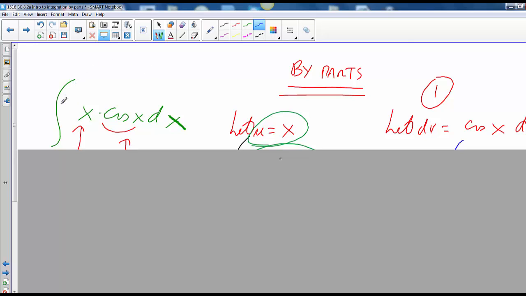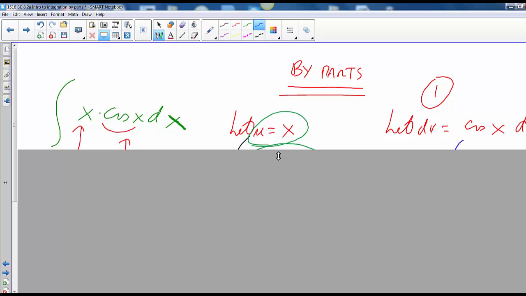Okay, so here's an example. Your integrand is x cosine x dx. Of the two, I think we would agree cosine x is uglier than x, and I think we would agree that it is easy to integrate cosine x dx. So you're going to let dv equal cosine x dx. You'll always put the dx part with the dv. The thing that's left in the integrand after you pull out this cosine x dx is x. So we let u equal the remaining x.